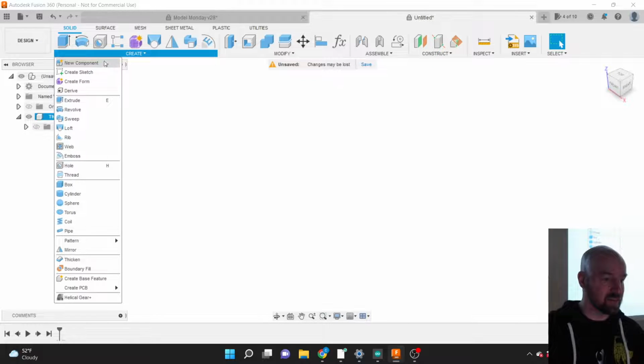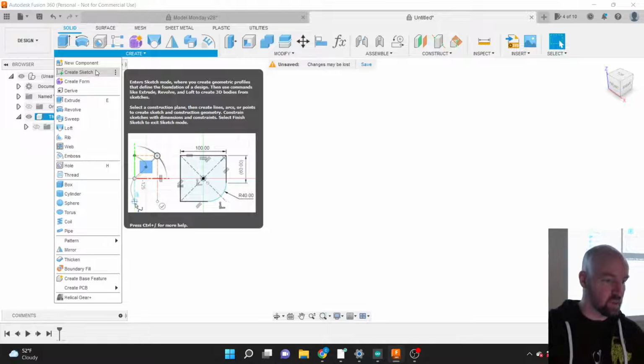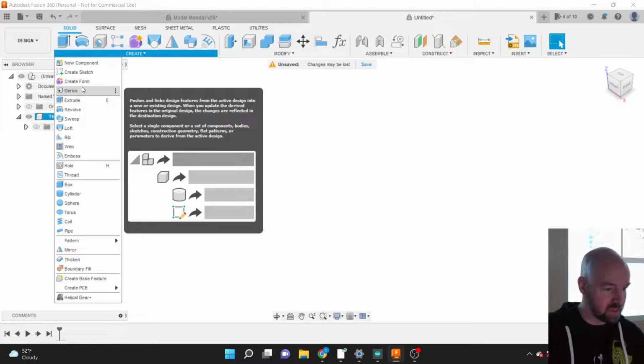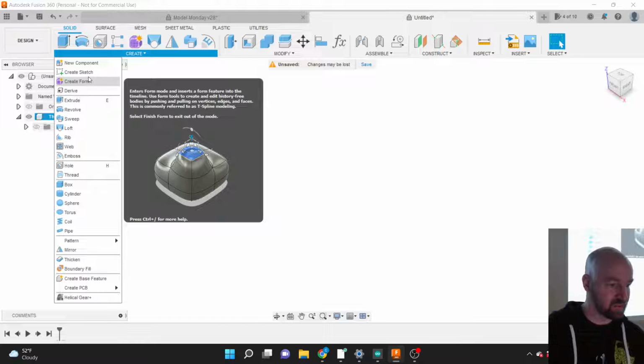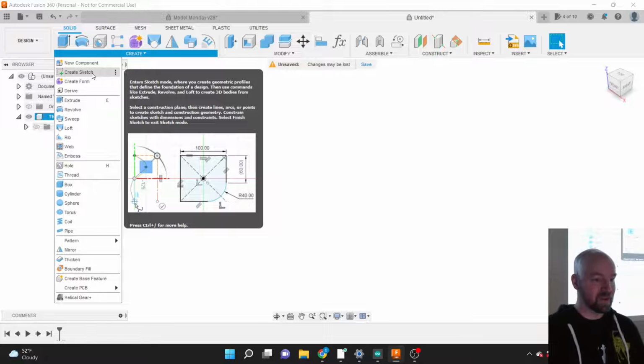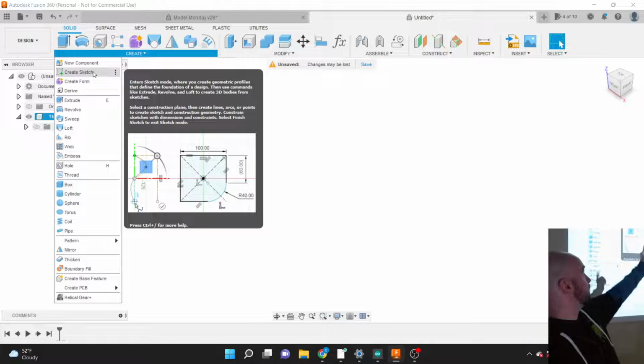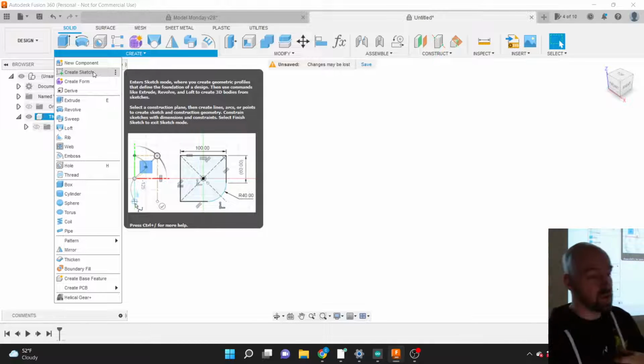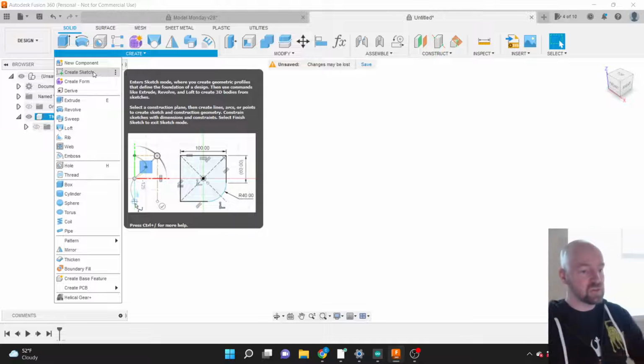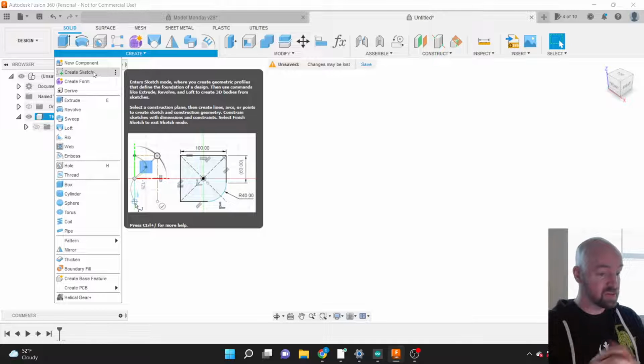The next item down is one that we'll have a lot of experience with. And we'll use it. Gosh, there's stuff at the top here that I've never used. This is going to be exciting. All right, so let's go ahead and create a sketch. If you've never created a sketch before, or if you've never used, frankly, any of these tools in the Create menu, these tool tips are fantastic. The tool tips tell you how to use the tool and what the tool does.